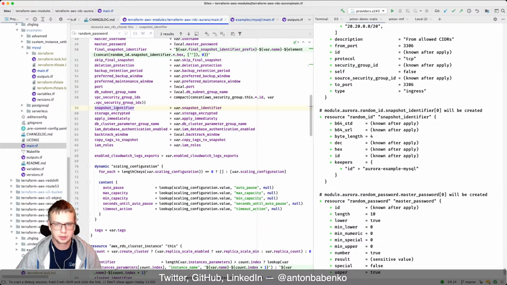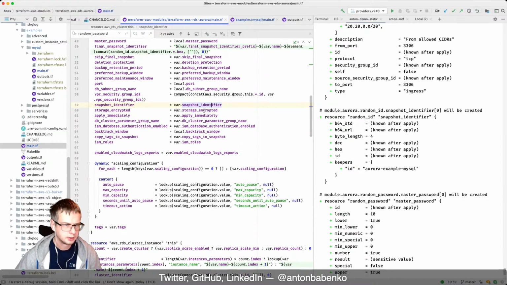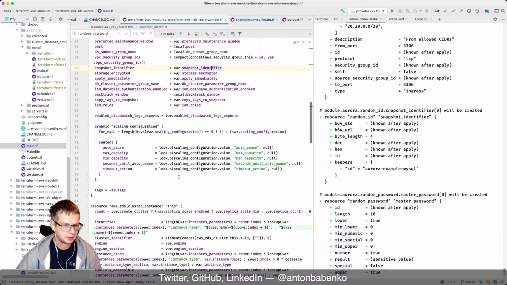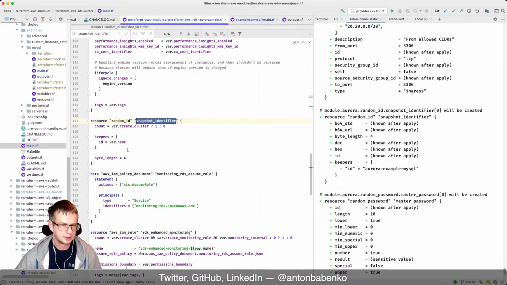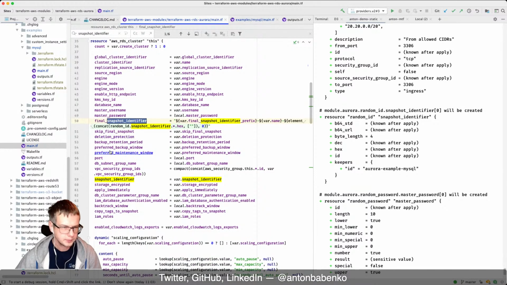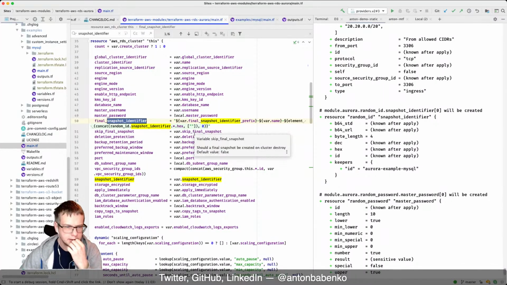So snapshot identifier. Let's see. No, it's not here. Okay, snapshot identifier is always created. Why is it always created?